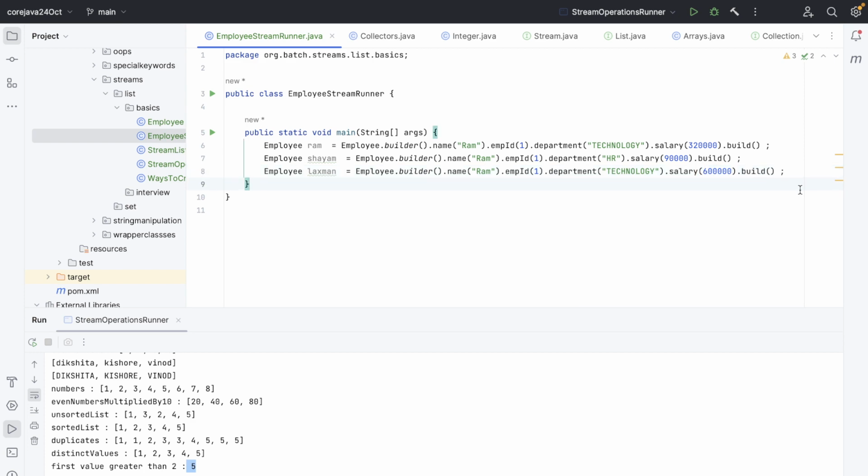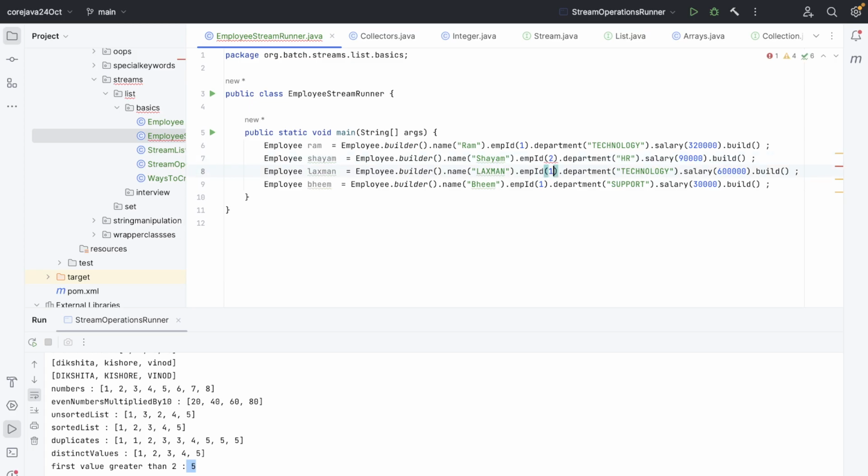And then one more person with less than 40,000, Ravan, no, let's say Bheem, and Bheem is in support, and has a salary of 3,000. Over here is Lakshman, and over here is Shyam. The employee IDs need to be changed also, 2, 3, and 4.